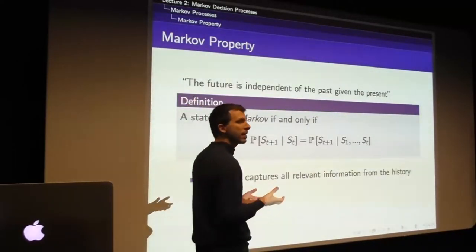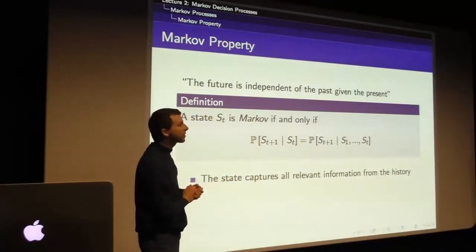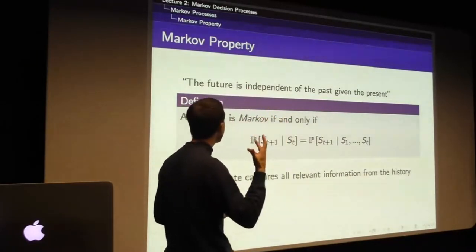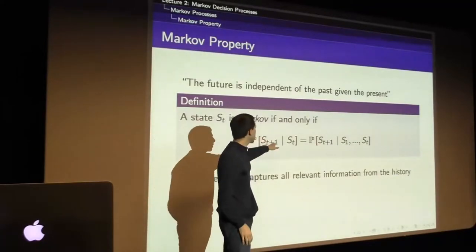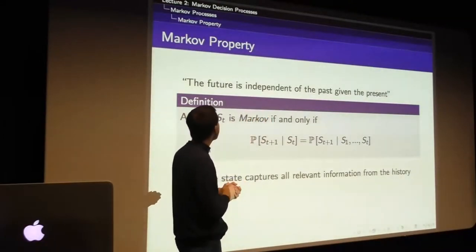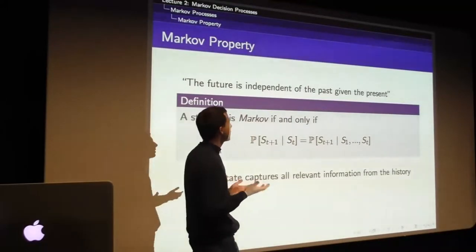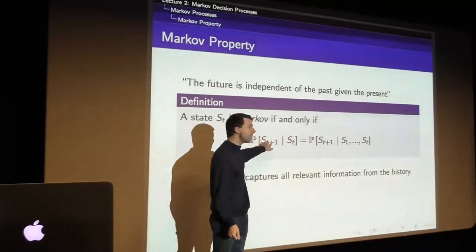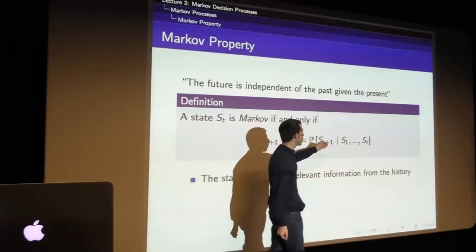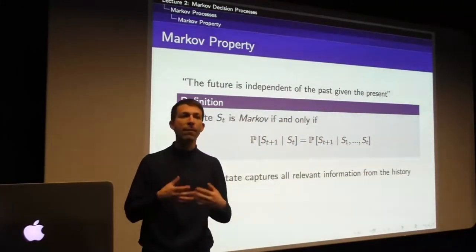The central idea of an MDP is the Markov property, which we saw in the last class. The Markov property: you have some state, a random variable S, characterizing where we are in our environment. If it has the Markov property, the future is independent of the past given the present. In other words, what happens next in our environment depends only on the previous state, not on all the things which came before.